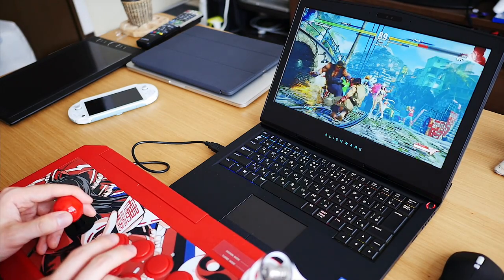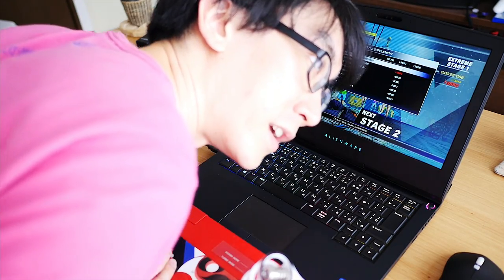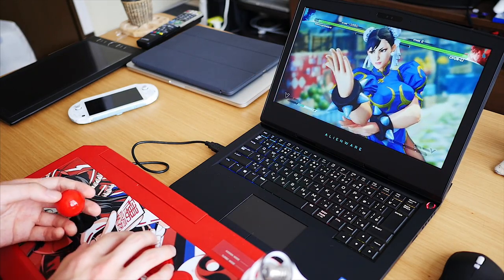I think the speed is fine. It doesn't seem to be moving slowly or anything. Fan is blowing. You can't hear the fan blowing, but not over the sound of the game, the speakers.